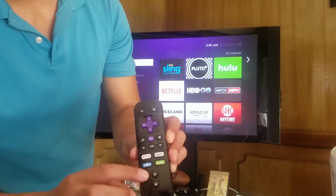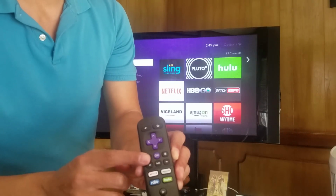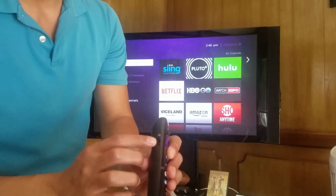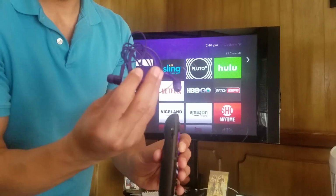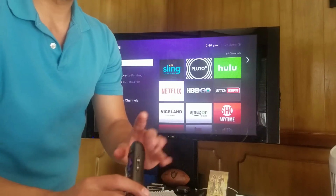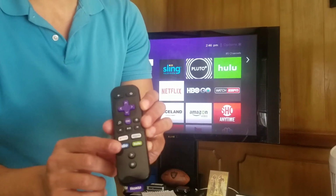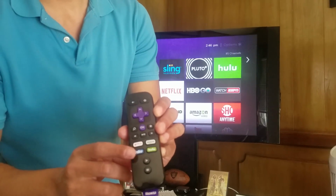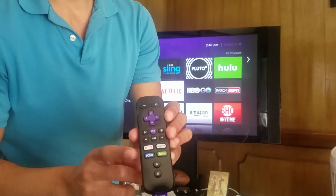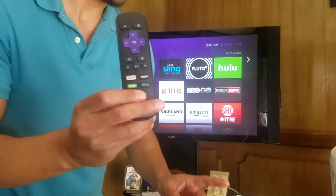As you can see, there are gaming buttons, and there's also a voice feature that allows you to tap the button and search your Roku with the power of your voice. Also on the side is a headphone jack, and it also comes with a pair of headphones to allow you to control the volume and watch the Roku without disturbing anybody else. A very handy remote. The radio shortcut no longer exists, but more updated Roku remotes actually have the Sling button, which I do have on my Roku 2, which I will be using today on my Roku 3.